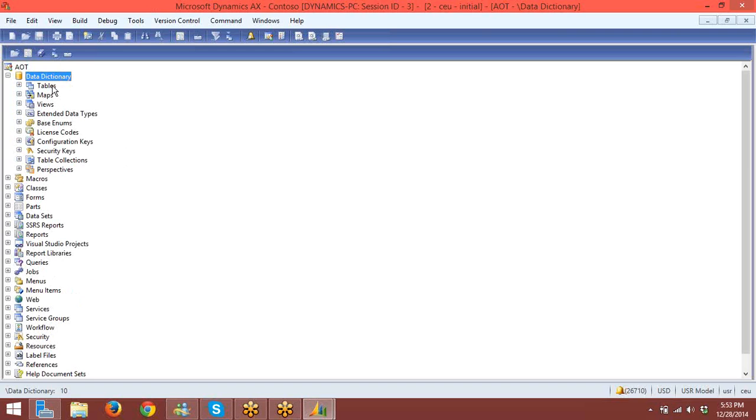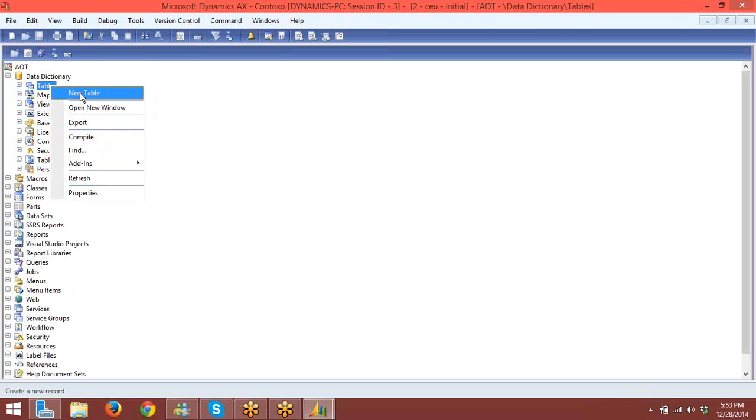If you want to add one more node in the data dictionary, that is not possible. If you right click here, there is no option to add a new node under the data dictionary. If you want to create a table, we are able to create the table here. An object can be created, but a node cannot be created in AOT.